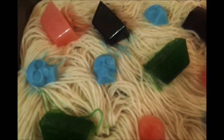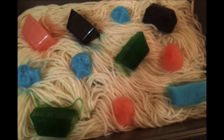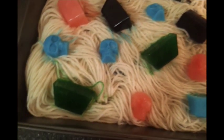Okay, I'm just gonna, oh, there's a towel right here. Okay, now that you guys enjoyed that black movie, so this is what I did. I just kind of put them wherever. I'm excited to see how this turns out.